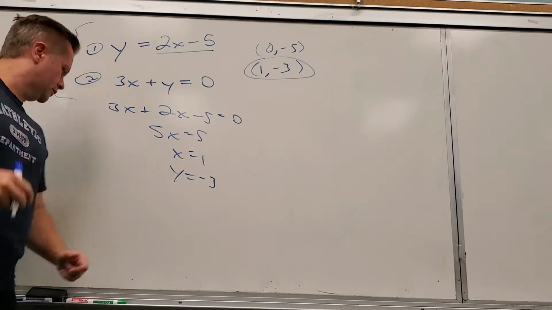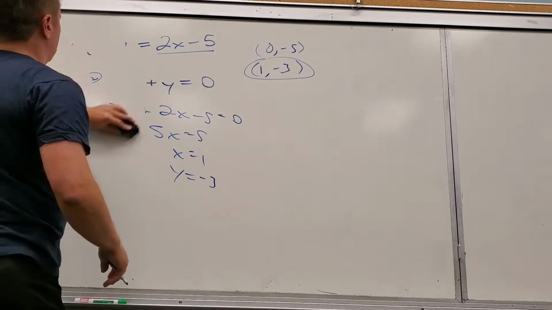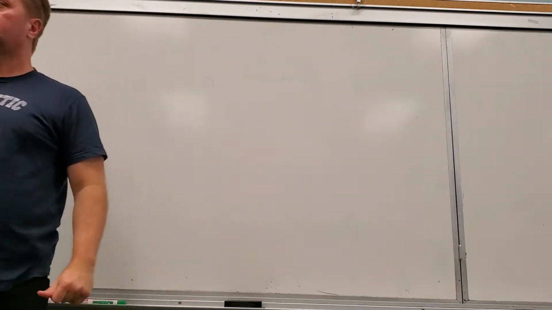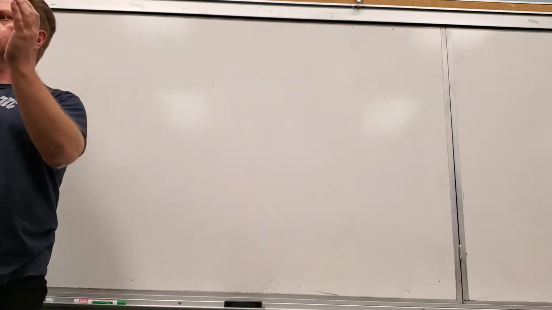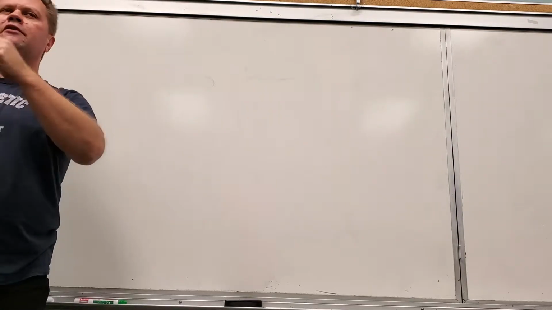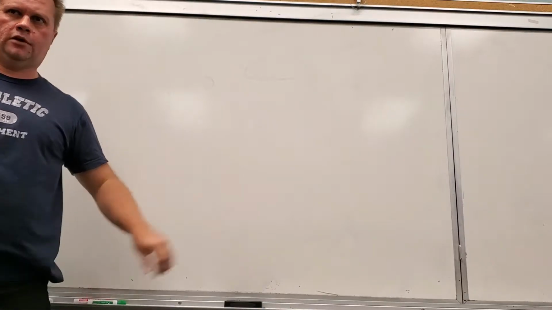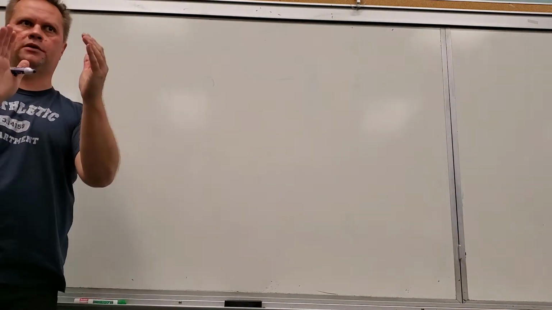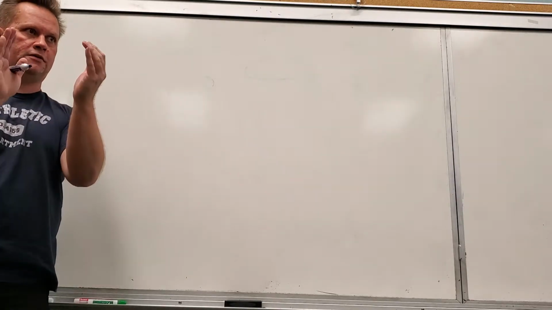Not all real numbers. Okay, so let's do an example like that. Why do I know it's not all real numbers? Because what do answers have to look like? They have to look like points. So the answer is never a number. When I have two variables, the answer is going to be a point. If there are any answers, they will be points.